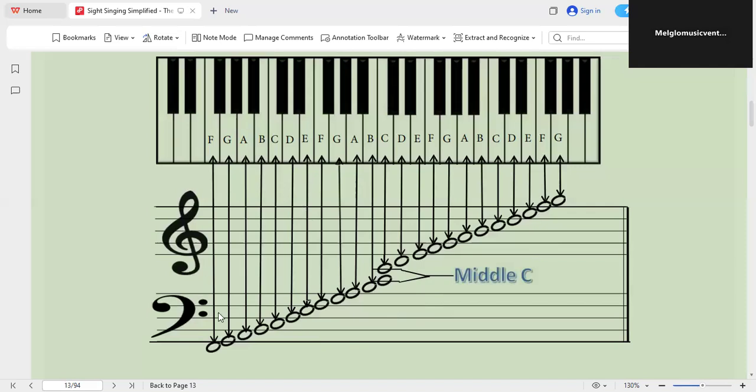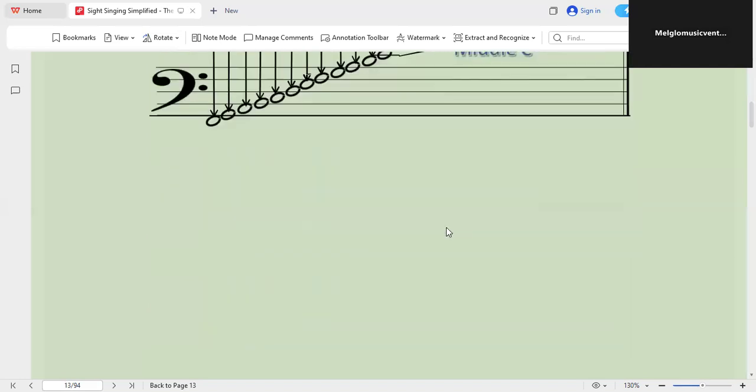Also G, if we trace it the same way, you can see from G to G, one octave, G to G, second octave, G to G, third octave. So whenever we see a note on the staff like this one now, you know that it's E. You should know where it is on the keyboard. So we need to be conversant with this. So let's move on.